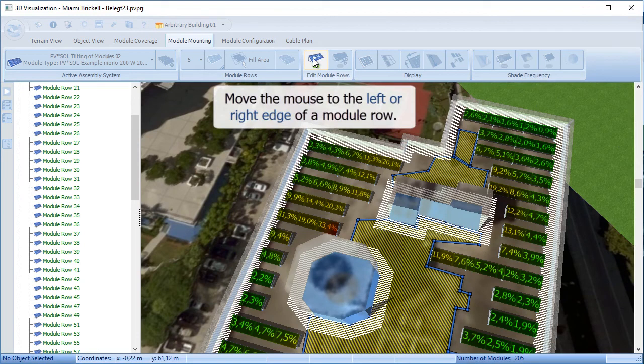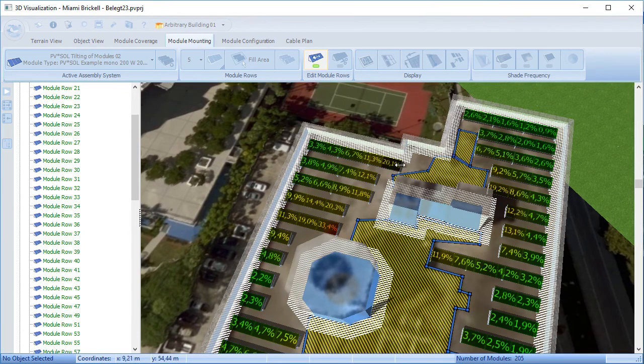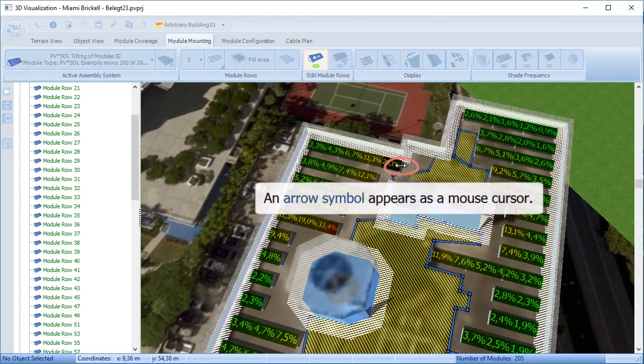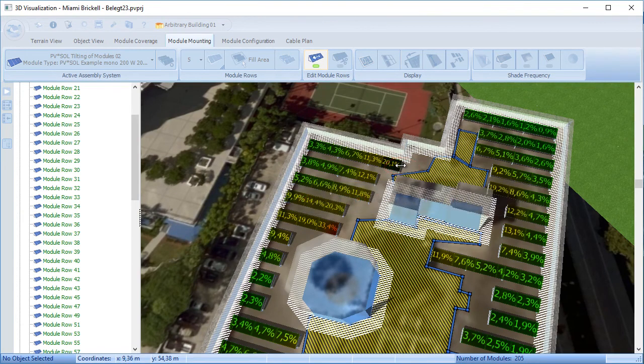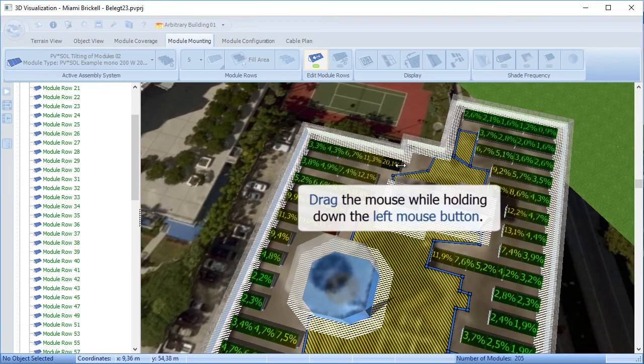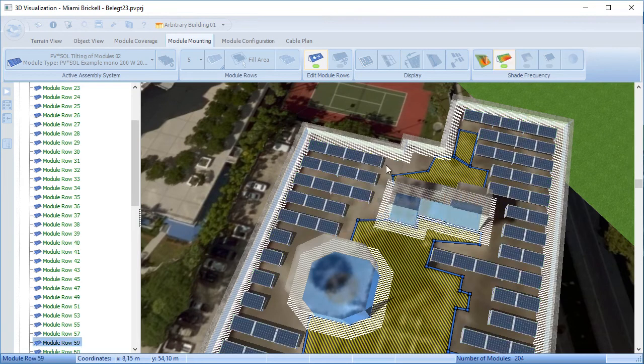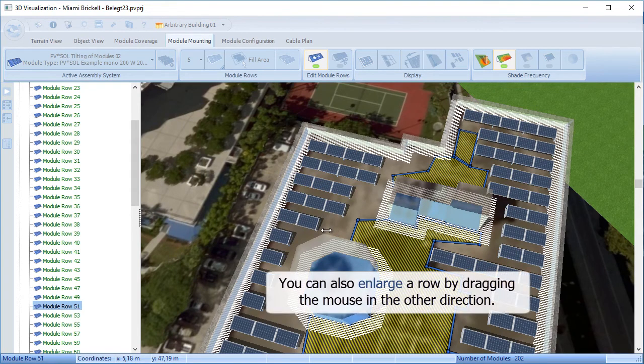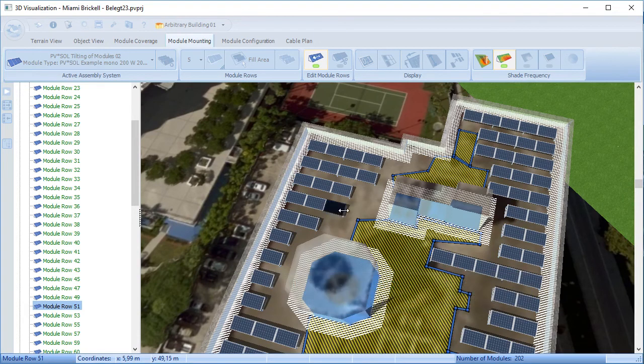So when you select it, all the other features are disabled with your mouse, and effectively the only tool it becomes is allowing you to click and drag and shift the edges of these frames, these mounted modules, left or right, to reduce them or extend them depending on which side you've got the mouse upon.